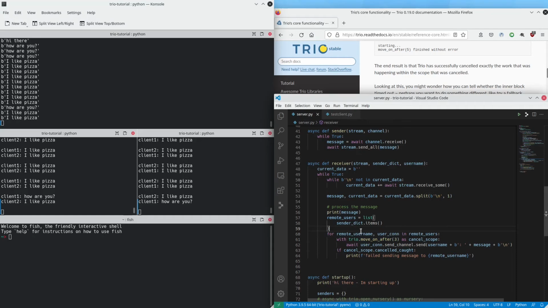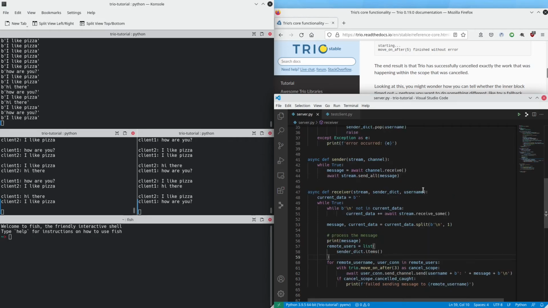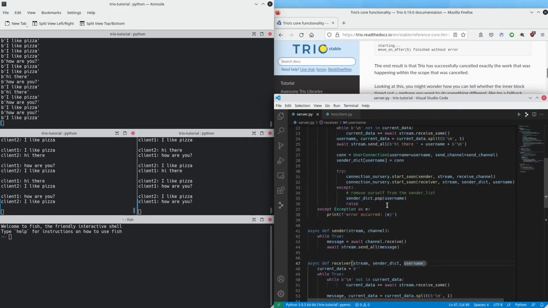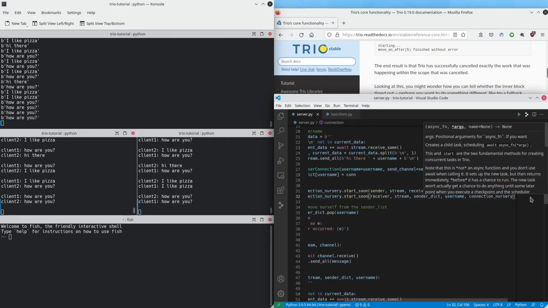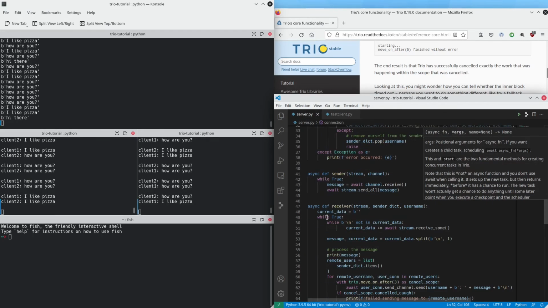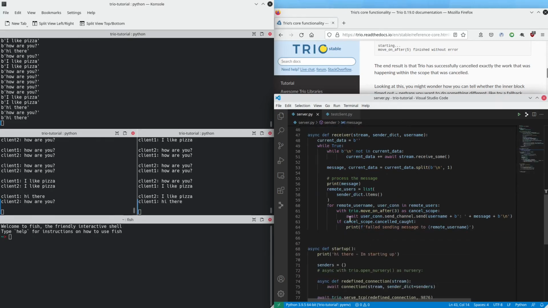Now, this is one way to address the problem, but it's not the only way. And we can have a look at another way that we could address the problem. Another way we could do it is to pass into our receiving task the connection nursery. So when you're looking at asynchronous code like this, the only time that other code can run is wherever you see this await keyword.